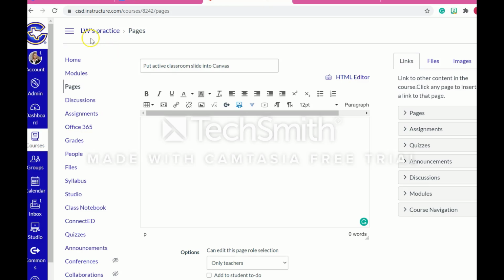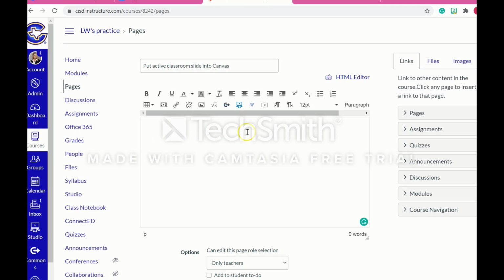By the way, I make everything that I do. I have a dummy course, and the official term for that is the sandbox. Whenever I'm learning how to do something or practicing something in Canvas and I don't want to mess up mine, this is simply my practice course. Nobody else is part of it. Nobody else can see it. And it's where I play and learn new things.